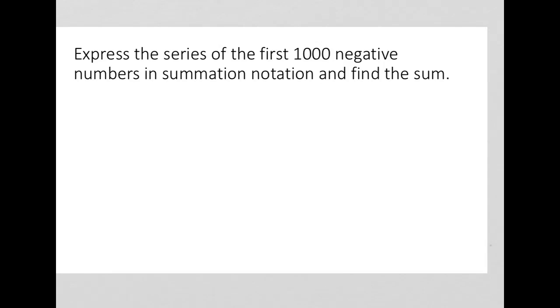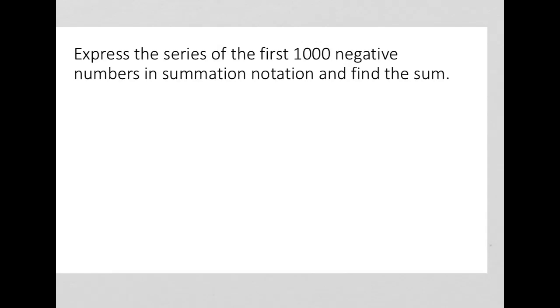So then let's do two quick problems before I show you your homework. First thing we want to do is now use this new summation to find the sum of the first 1,000 negative numbers. And we want to express it in summation notation, sigma notation, and also find that sum.